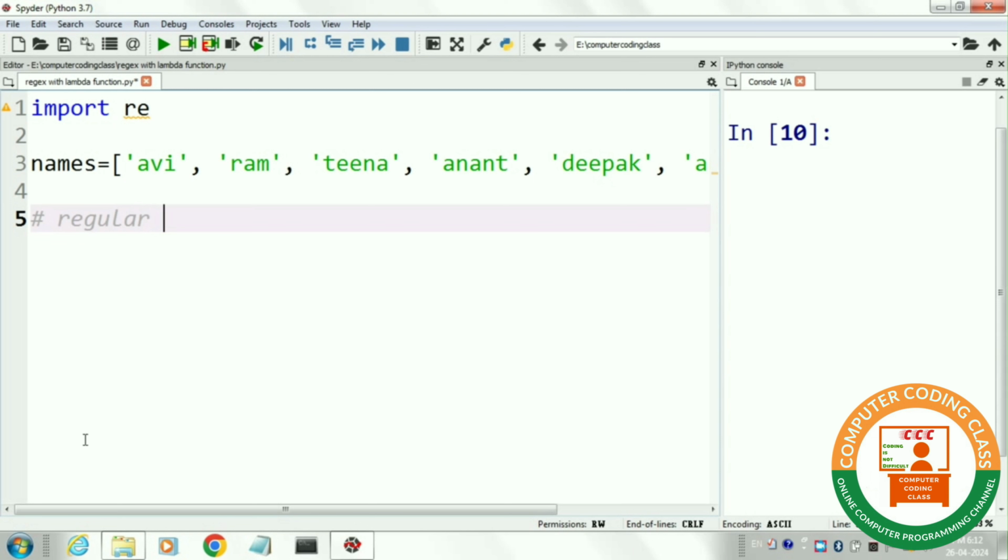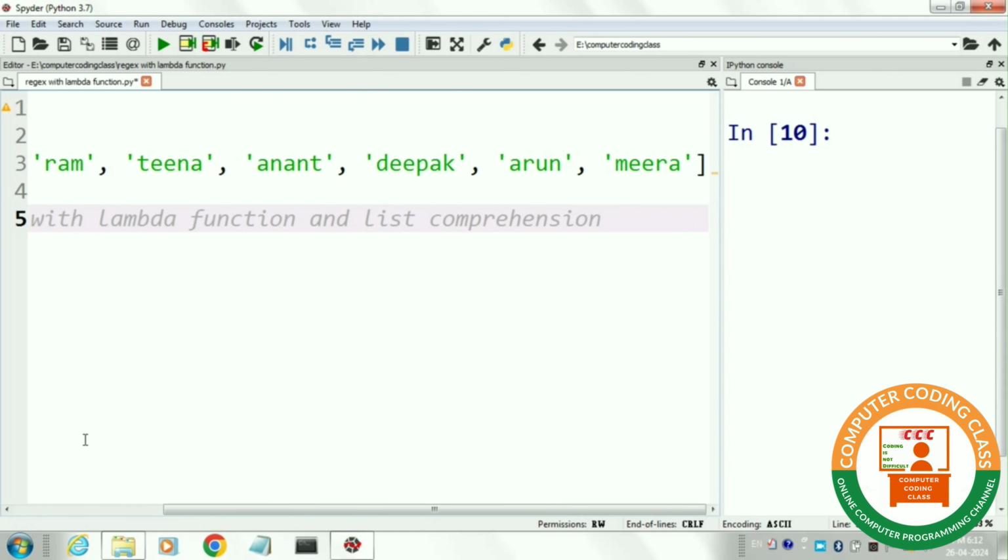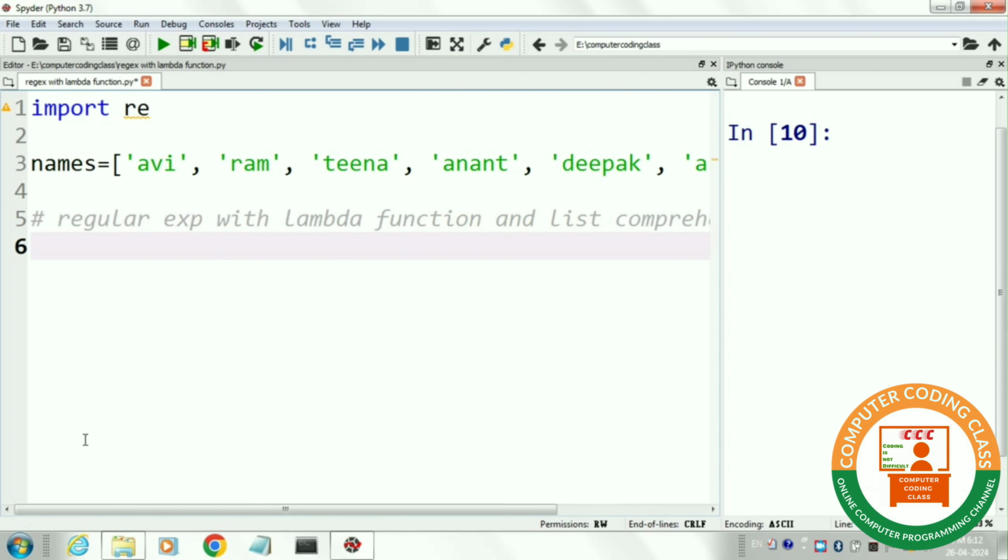Next, we will use regular expression with a Lambda function and list comprehension using a for loop. In this block, we will write f equal to lambda x. Here, the keyword is lambda and name is the parameter for the lambda function. Next, a colon.